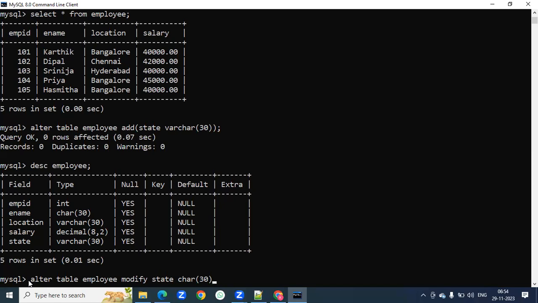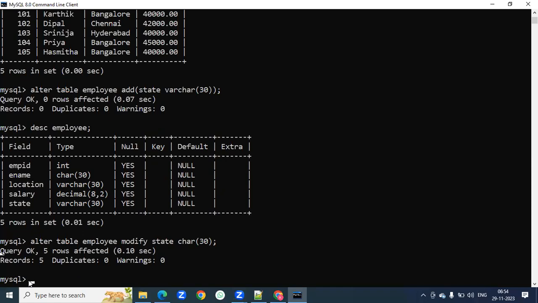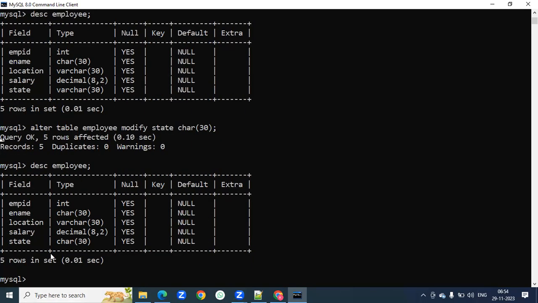Alter table, table name, modify state char, where char 30 we have given. Here we are getting 5 rows affected. If I look at the structure of the table, state is char of 30.